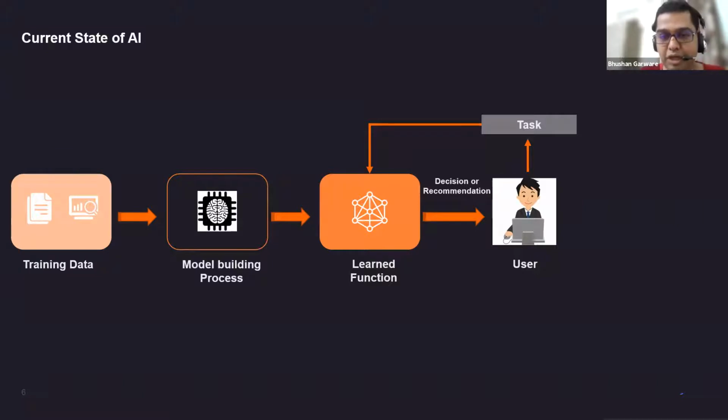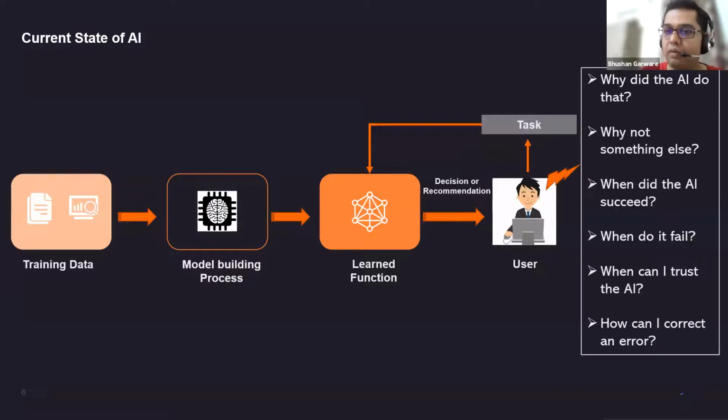That learned function is actually deployed in systems which are used by end users, who may or may not be familiar with data science. So end users always struggle to get answers to questions like, why did AI do that? Why not something else? When did AI succeed? When did it fail? When can I trust AI? And how can I correct the errors? So end users will not be able to get answers if your learned function is a black box to them.